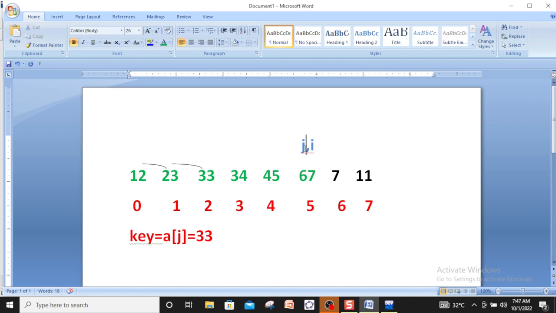Now we take the next value of j, and the next value of j will be 6. So I type j this time above 6. Now you know, for each j we have to keep the initial value of i at 0. So I type i above 0, above index number 0.